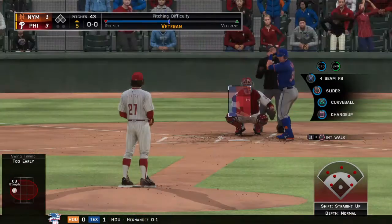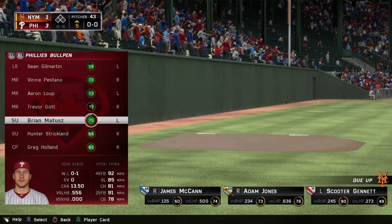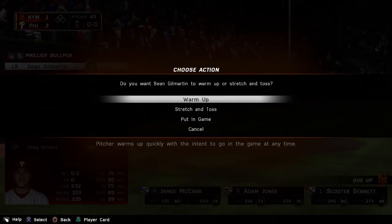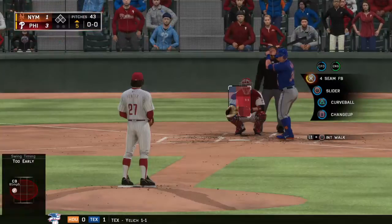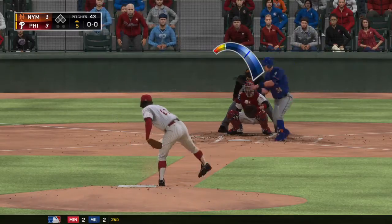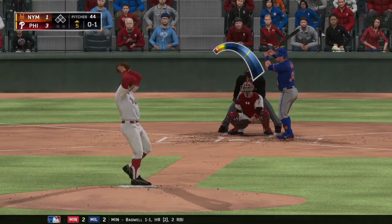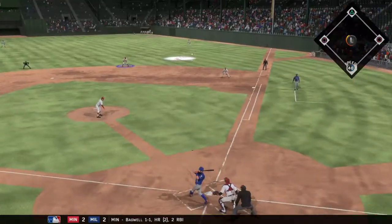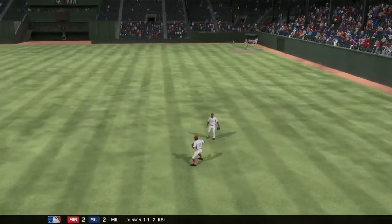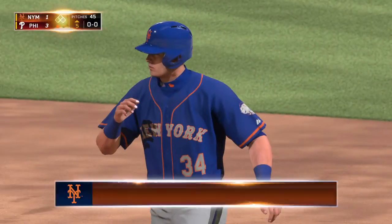Leading off the inning, James McCann. And they'll need him to get something going here. And in a pretty close game so far, they'd love to see this guy get on base so they can get a rally started to get back in this thing. Catfish looks in. Here's the first pitch. Went about halfway there, but it's a called strike regardless. Well, you get the sense that what they need is one big hit from anybody in the lineup. If they could get one, it could get them right back in this game because right now they just seem out of it.